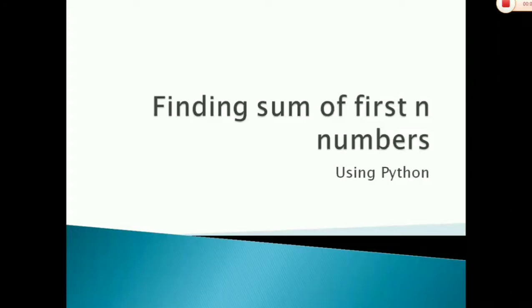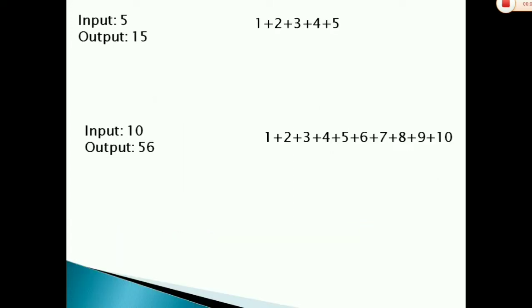to learn how to find the sum of first n numbers. Basically, what it's asking is that suppose our input is 5, then it means that we have to calculate the sum of first 5 numbers. It's 1 plus 2 plus 3 plus 4 plus 5, which sums to 15. If the user gives an input of 10, it means we have to find the sum of first 10 digits.